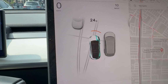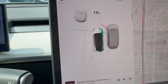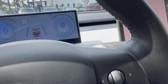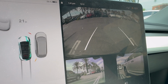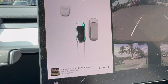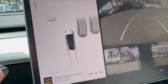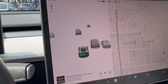I don't know what it's detecting though. Is it the tree or the flower bed? I'm not really sure. But yeah, we might be a little too close to the other car, but let me fix it. Backing up, yes, I am definitely on the line on the right side, but you don't get to see that as a visual. Now the lines behind the car indicate the direction of the front tires that are turning. So I'm turning it a little bit, or the direction that the car is headed, depending on where the front tires are positioned.